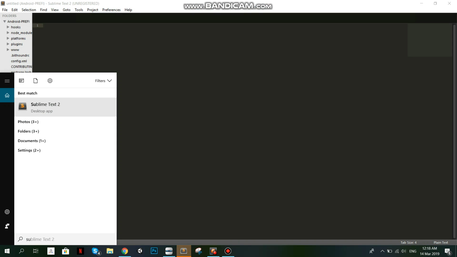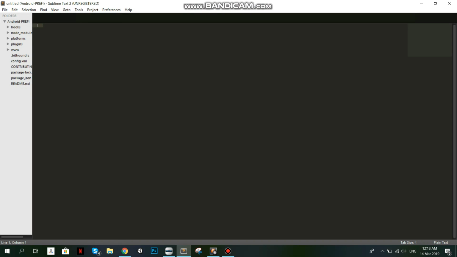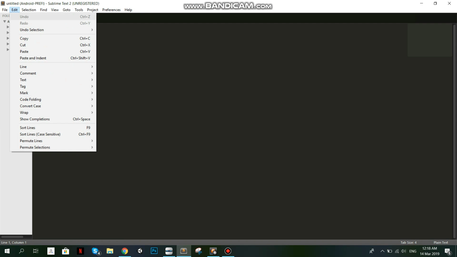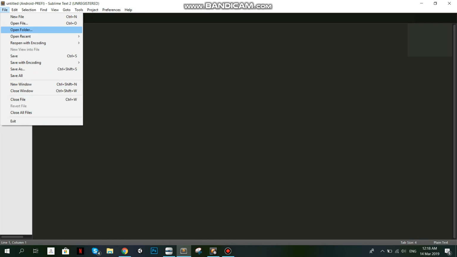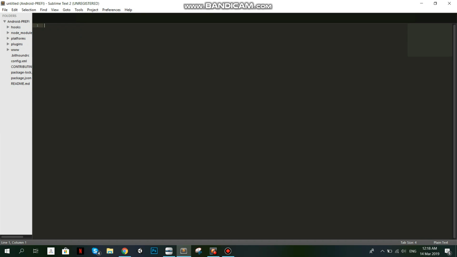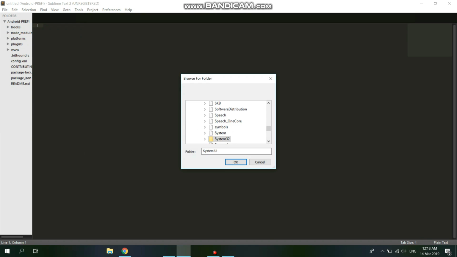I just use Sublime because it's easy to use for me, in my opinion, and it's easy to open my PhoneGap projects here. I already have my finished QPI calculator, so I'm just going to open that one.